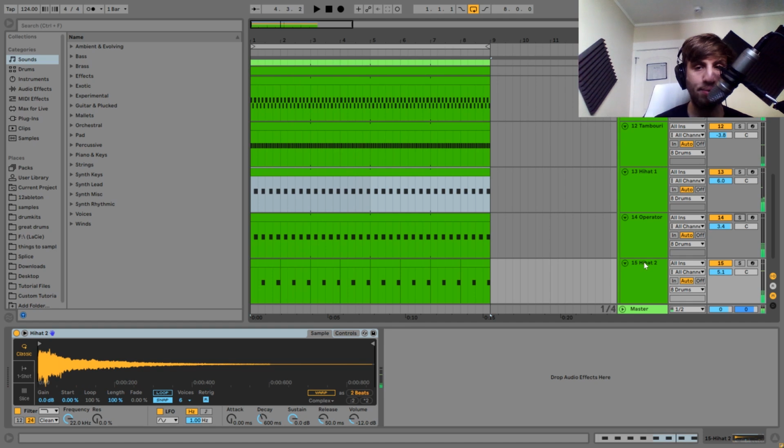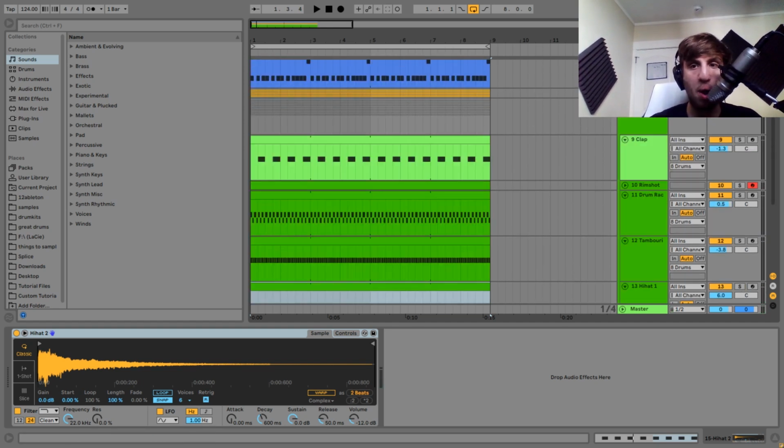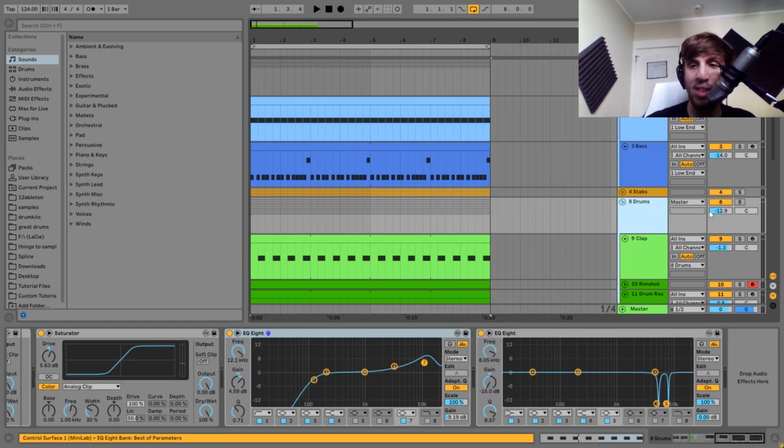That kind of plays off of the groove. So yeah, this one's really simple. It's just like this kind of fat, mid-rangey hi-hat. And then I have all of those drums in a group together, or a bus, just like I said, with the kick and bass and with the stabs. Helps to tie everything together.